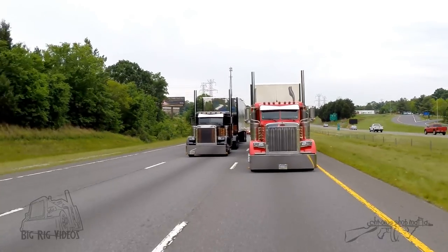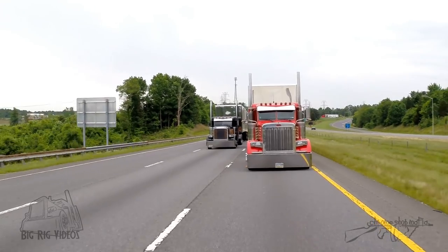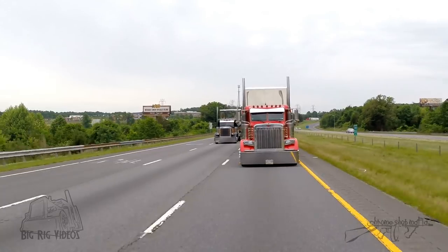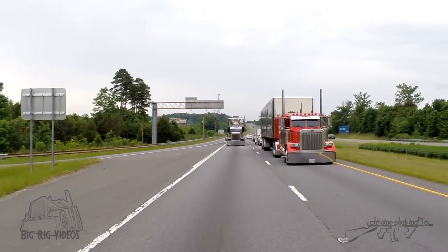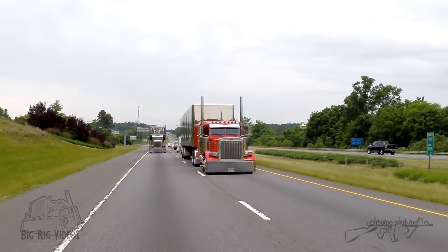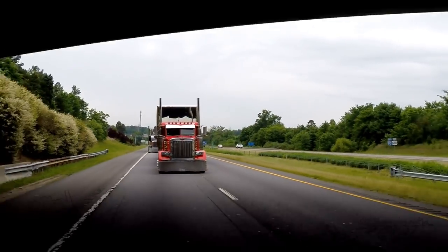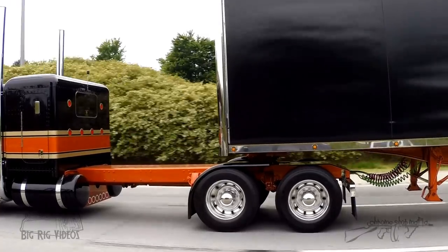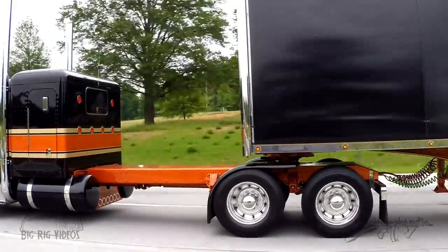With being in all the regions, what would you want to say to other motorists regarding safety and things they can do to make your job a little bit easier? Well, it's not a perfect world. Cars — four-wheelers — sometimes don't realize the chances they take and the consequences that could affect them safety-wise. We have respect for the cars. We don't want to run over top of them and just would like the same respect given to us. That sounds reasonable enough — you're just asking for that space to do your job. Yeah, for sure.